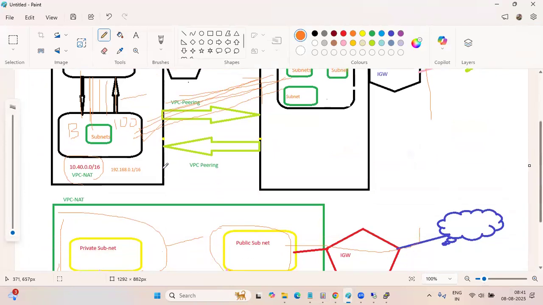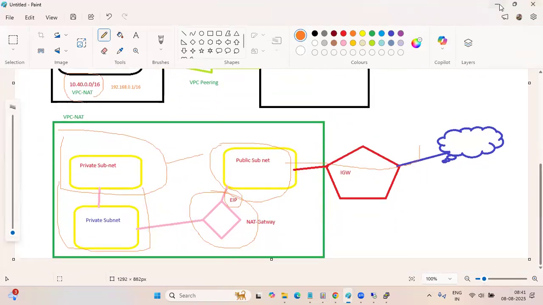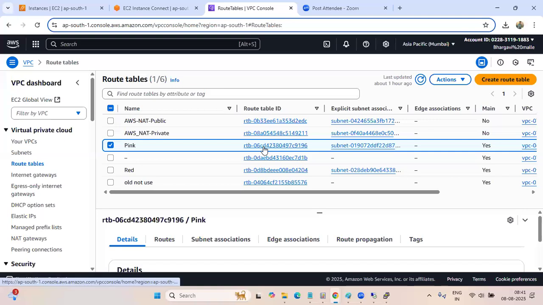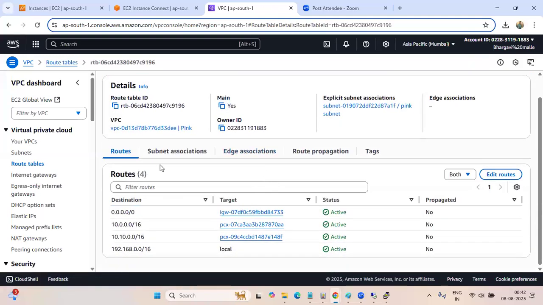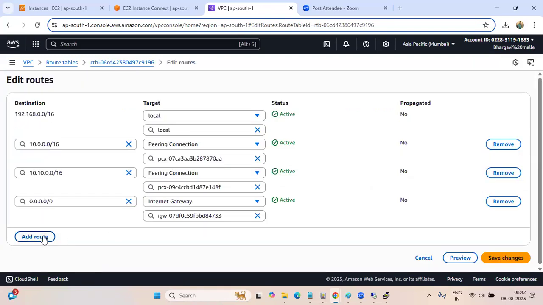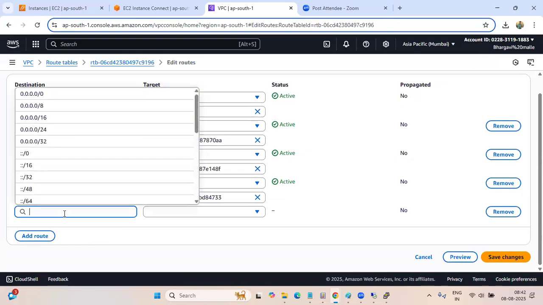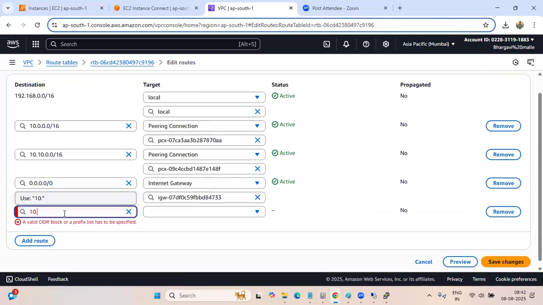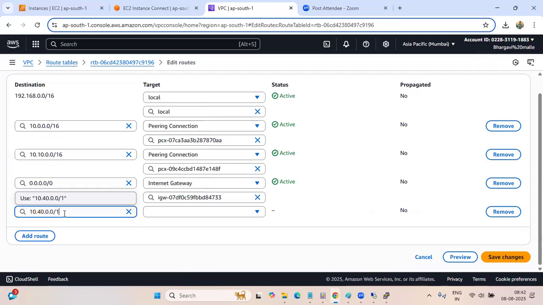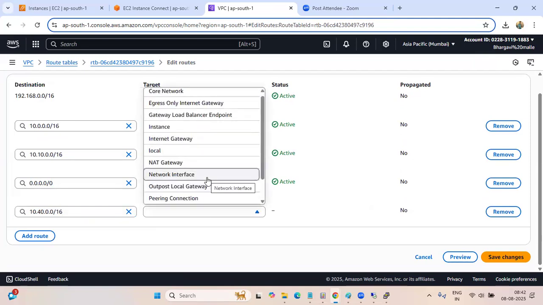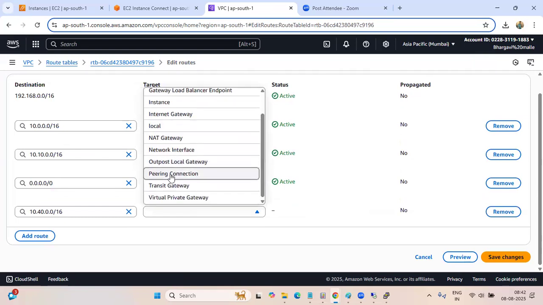So I'm opening here, creating the route table, and adding a route, 10.40.0.0/16. For the target, we give the peering connection.